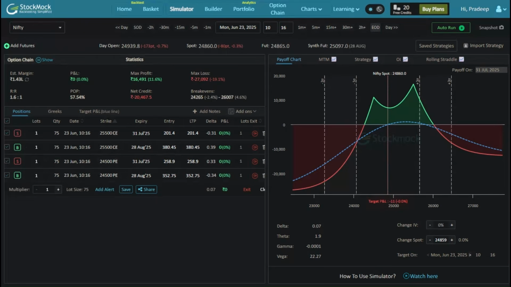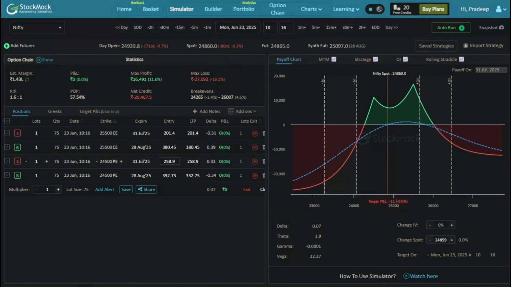I will do an adjustment if my sold call becomes in the money by more than 200 points, or if my sold put becomes in the money by more than 200 points. These are the two conditions when I will touch them. Or a third scenario, in case the difference between sold call and sold put becomes too big, then we need to adjust. As of now, the sold call is worth 201 rupees, sold put is worth 258 rupees. The difference is not very high. We can continue. Let us go to end of day.